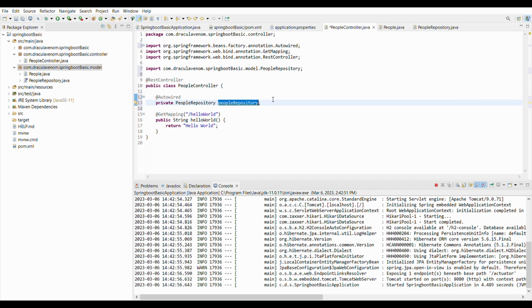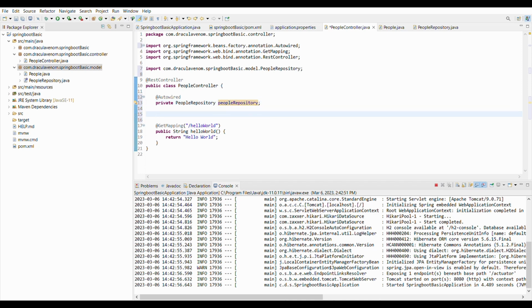Now that we have our repository defined, we will need to create some methods in order to retrieve the information, right? So the first one is to list all of them. So we can say list, and then in here it will be people.